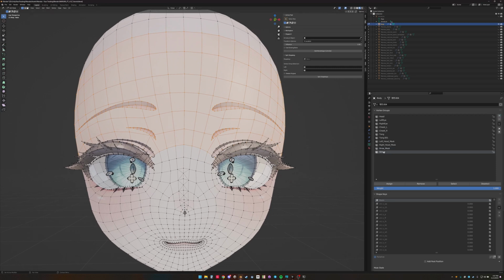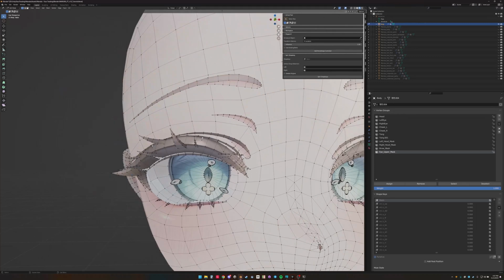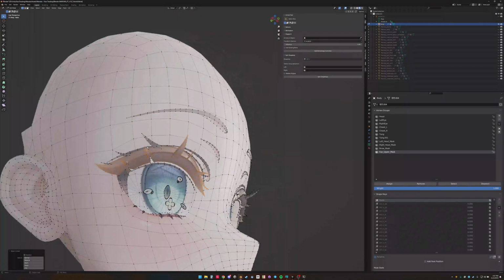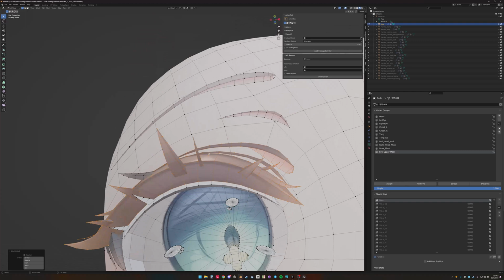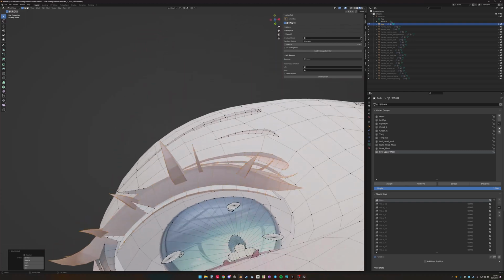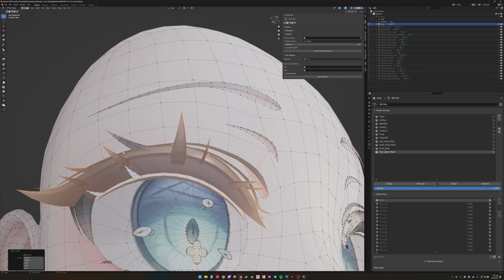Now I want to do the eye upper mask. So I'm going to deselect everything. Now these are going to be a little bit tricky because there's a lot of mesh here. So I'm going to hit linking everything. And I'll select all these different elements. And there, and there. Okay, and that.